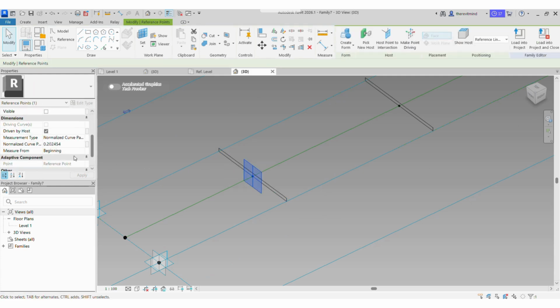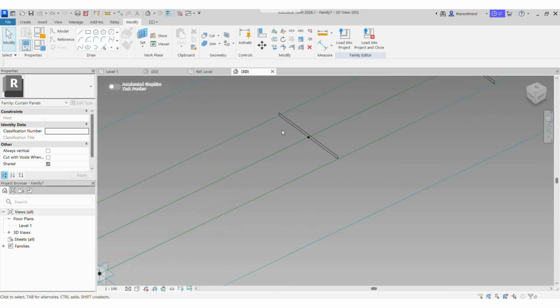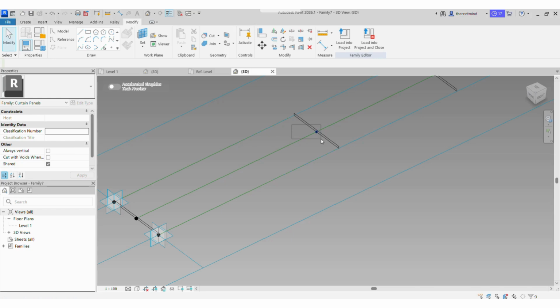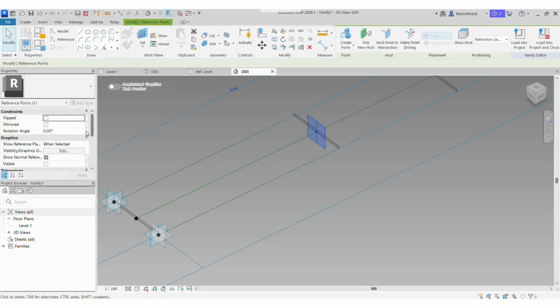Now select the 2 middle points. In the Properties palette, you'll find the Rotation Angle parameter. We'll associate it with a new parameter so we can control the rotation.